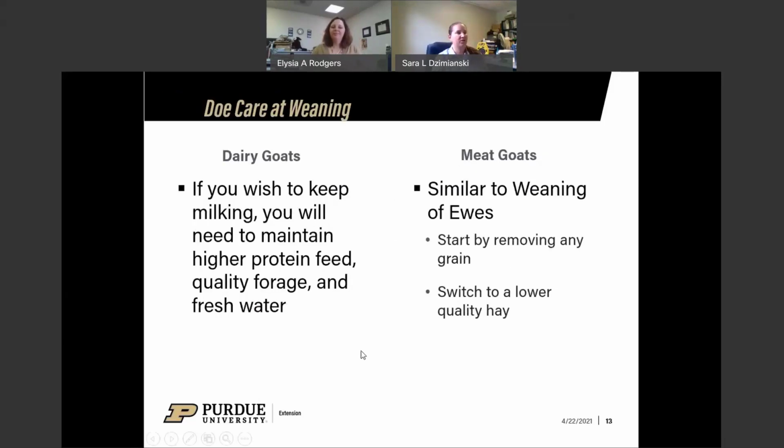When we look at goats, it's a little bit different situation, because a fairly large percentage of the goats that we have are dairy goats. A lot of our dairy goats, if they're in a commercial setting, or even a lot of your show breeders, are going to be pulling the kids at birth and bottle raising. In this case, you're not worried about the doe at all at weaning, because she's already been away from her kids for a while and she's being milked regularly.